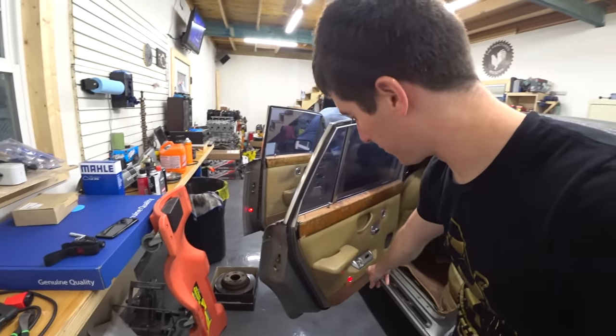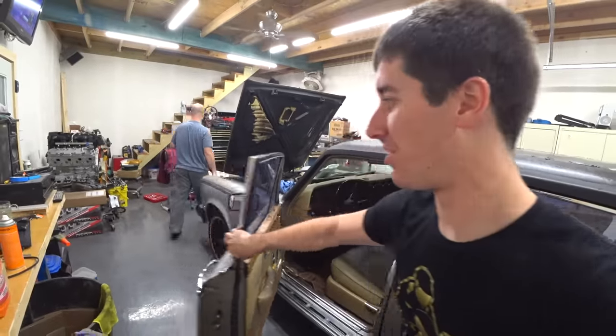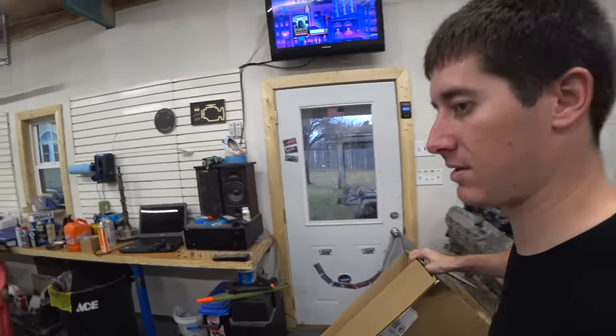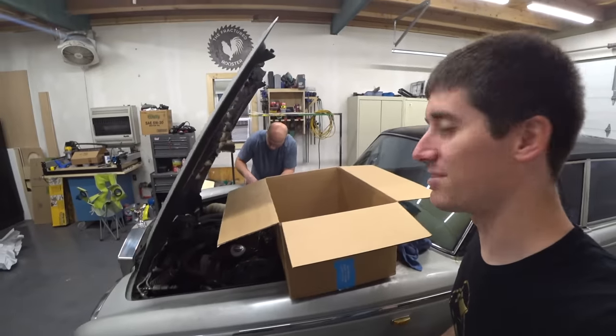The cool part is all the door switches work and all the lights in the doors work, so I'm going to try to maintain all of the factory harness for all the lights and that good stuff, because obviously I want it to still be a world-class car, just with a reliable engine. Here's our box of parts — let's get to it.